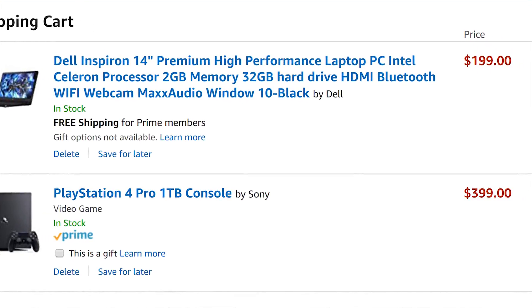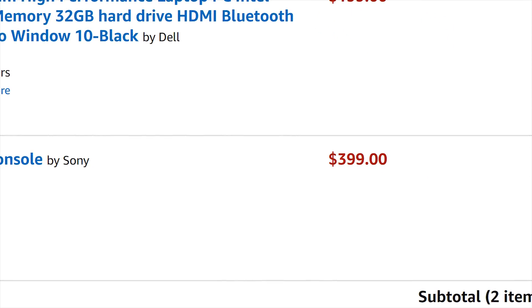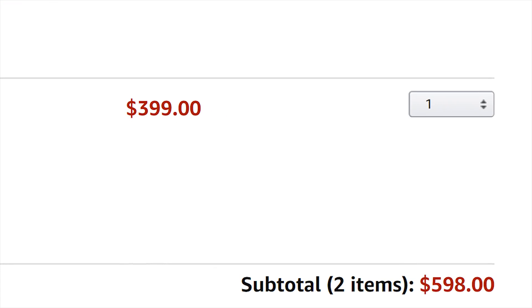It also lives up to its claims of being much faster than integrated graphics and delivers everything it sets out to. Budget laptops have a new king, and I don't see the MX150 giving up the throne anytime soon. It's about time, too — it used to be that you could buy a PlayStation 4 Pro and a cheap laptop with no dedicated graphics, have money left over, and still get a better gaming experience via remote play than what a low-end notebook could offer you.